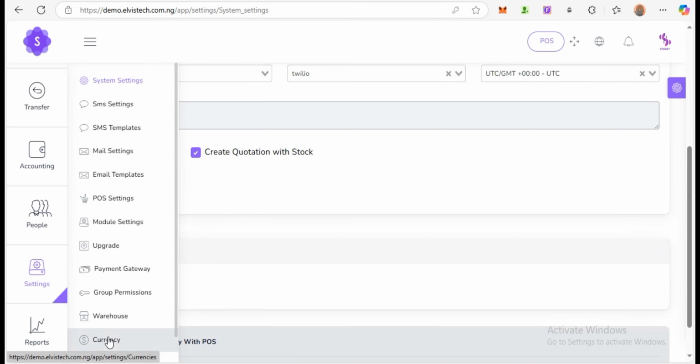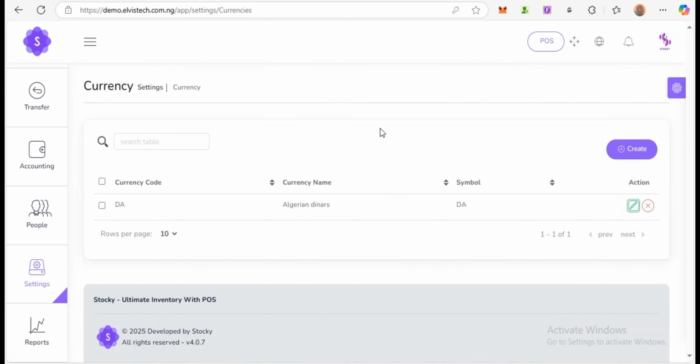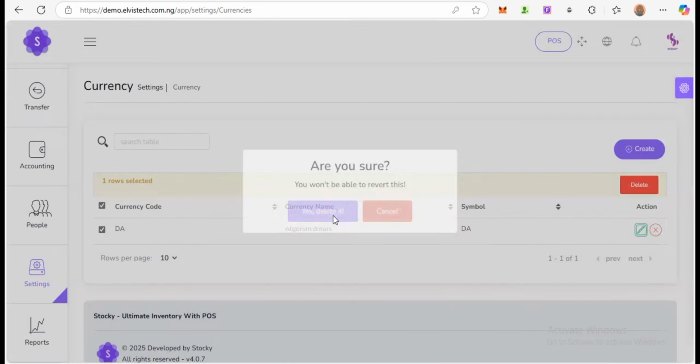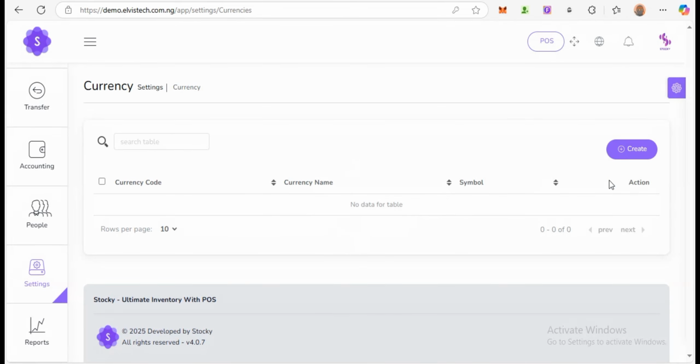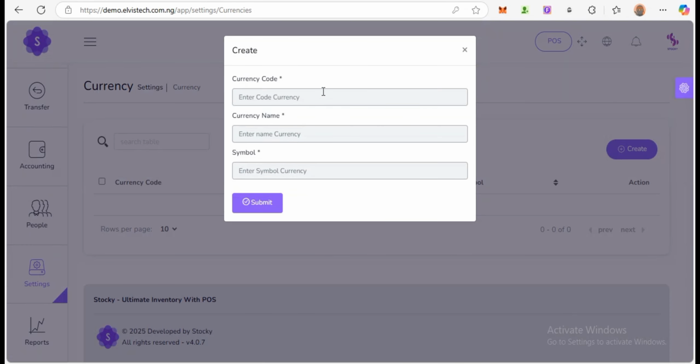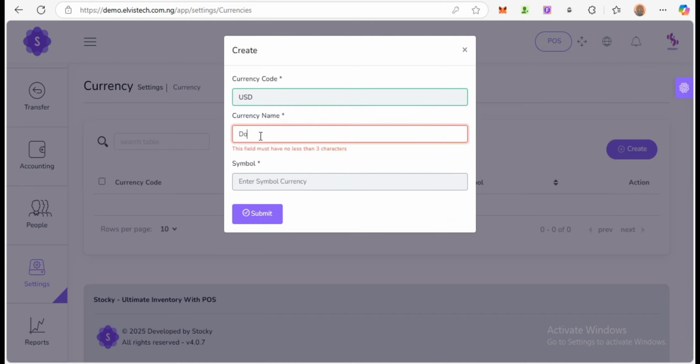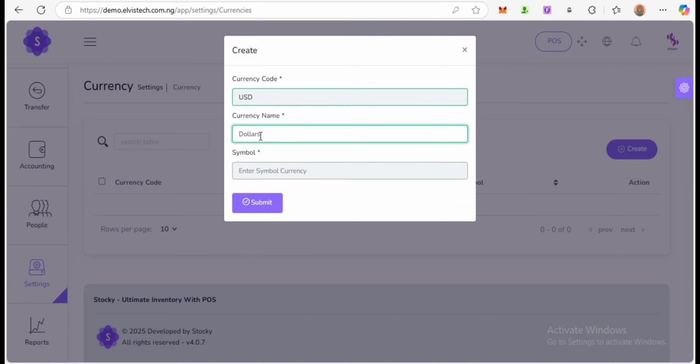Now, before we do this, because I want to do everything accordingly, we go to settings again. You go to currency, click on currency. Now we are going to change this. I'm deleting this currency. So I'm going to add US dollars. Let me add US dollar currency code USD, currency name dollar.